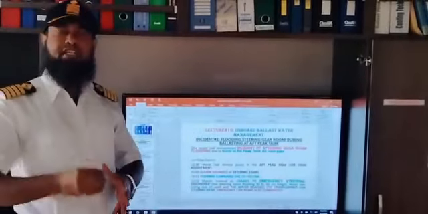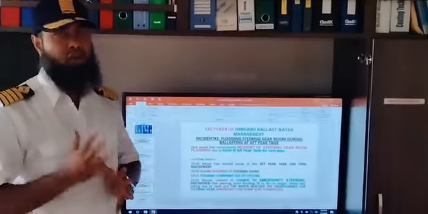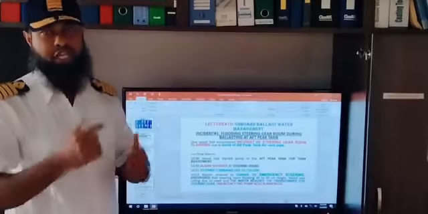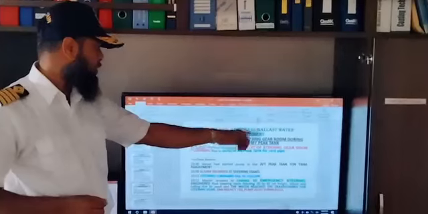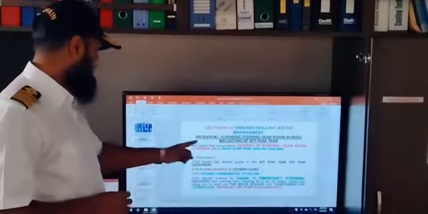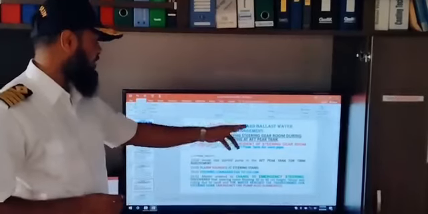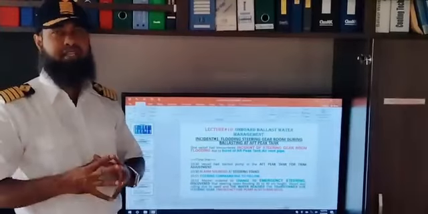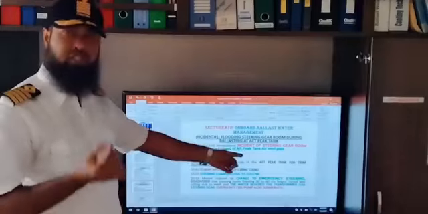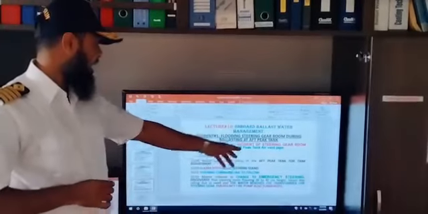Now, before going into details, let's look at a few incidents or accidents that happened during this operation, ballasting, deballasting or ballast water exchange. Number one incident, flooding of the steering gear room during ballasting at the up-peak tank. One vessel encountered an incident of the steering gear room flooding due to a burst of the up-peak tank air vent pipe. The vessel was taking ballast water at the up-peak tank for trim adjustment.